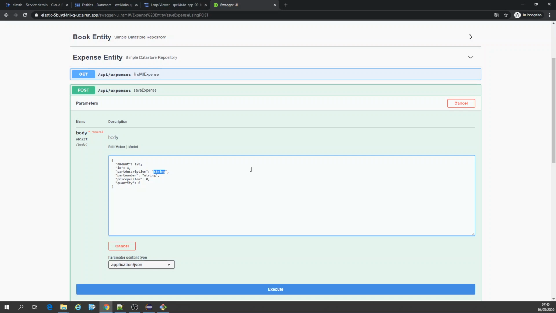For the description, business trip. Norwegian. Pardon, let's put some code here, some value.